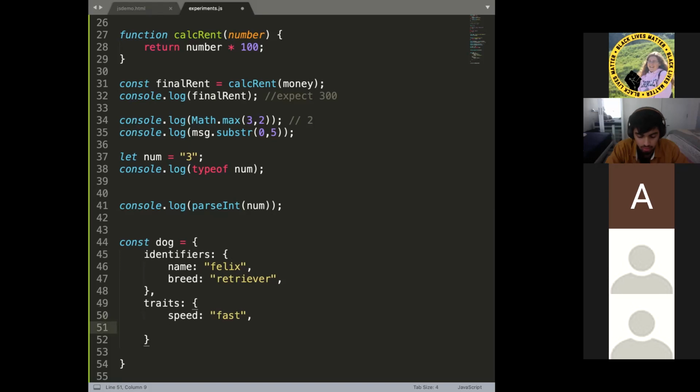I don't know. So I think we want to keep these things consistently typed. So we could say something like is Jenny. There we go. Now we have ancestry and general identifiers, but that's how to nest things together. And we could say something like dog dot identifiers dot name.